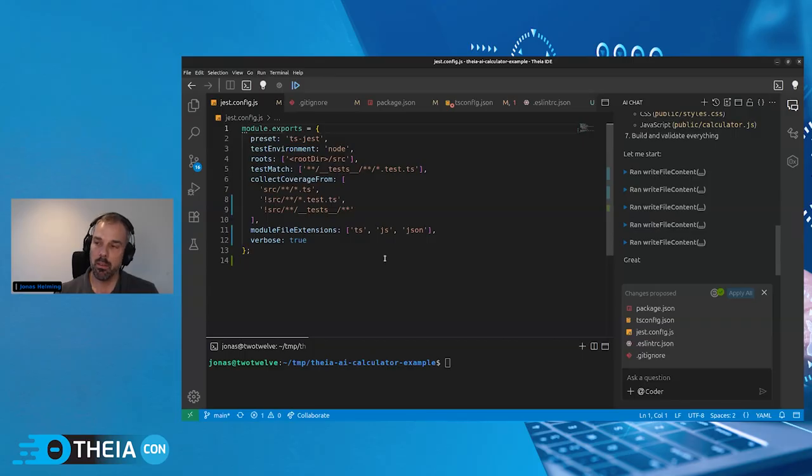However, if we run TheiaCoder in agent mode, because it iterates on the changes and really focuses on quality, it will run quite a while, 5 to 10 minutes, maybe even. And that would be already half of my demo time. For this reason, I will stop this now. And I promise this is the only part in my demonstration where I will kind of cheat.